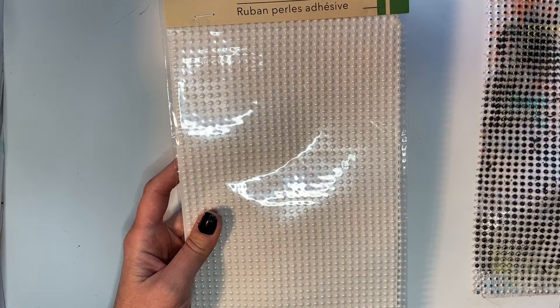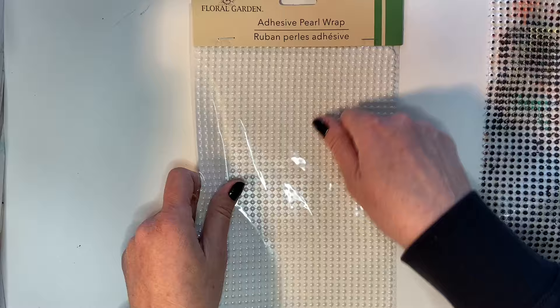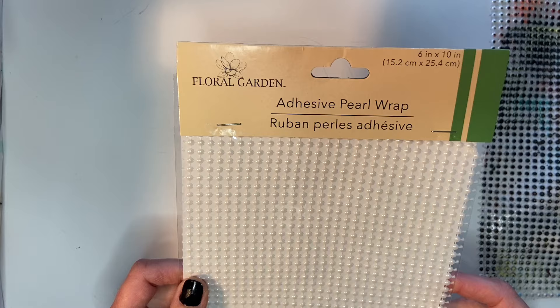That I guess is what this is traditionally used for. But for me, it makes the absolute best polka dots. I use it as a stamp, or I'll roll my brayer over it with some acrylic paint and use it as a stamp, or roll some paint on the gel plate and use it to pick up. And that's basically what it is. So I hope that is helpful for you, and for those of you that are interested, I hope you can find one somewhere near you.